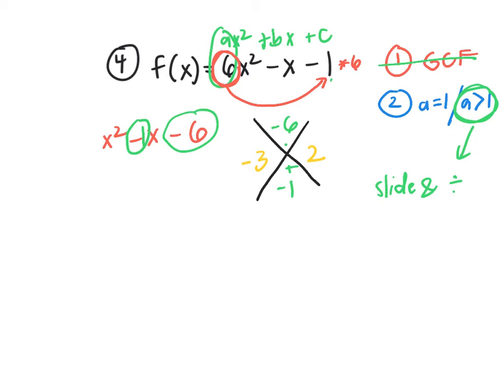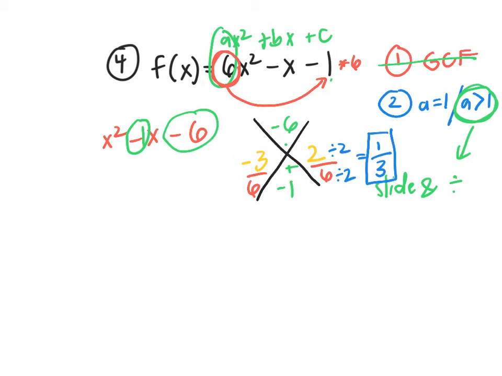Before I put my factors back, remember you have to divide both of them by whatever you slid. So we're going to divide by 6. We're going to divide by 6. These ones are a little funny because you have to simplify them. I can't divide 2 by 6 evenly, but I can divide 2 by 2, and I can divide 6 by 2. And when I do that, I get 1 over 3. So that's going to be the factor that I use.